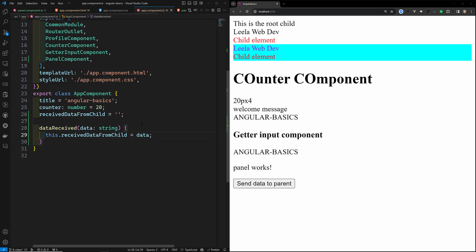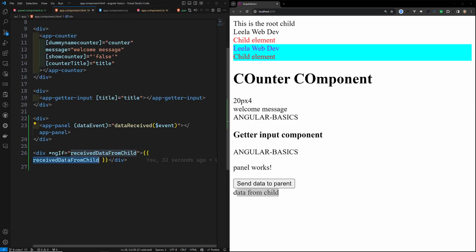So that's it. Now when I click on this, automatically the event will be generated, and here you will be able to see the data from child. So we are showing the data in the parent component. If you look here, we are able to show this one. So this is how we can raise the event from child to parent, or otherwise pass the data from child to parent components by using this output decorator. That is one thing.